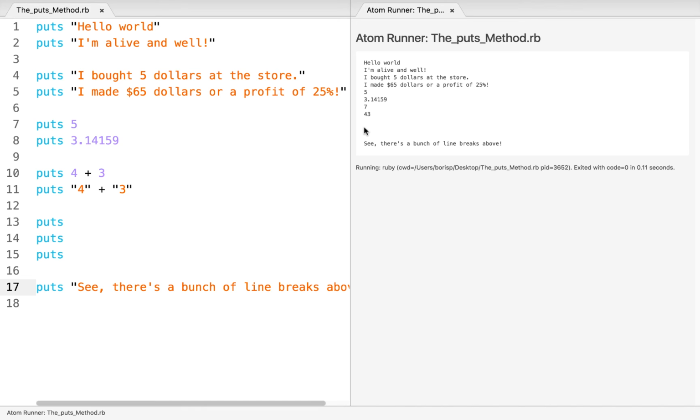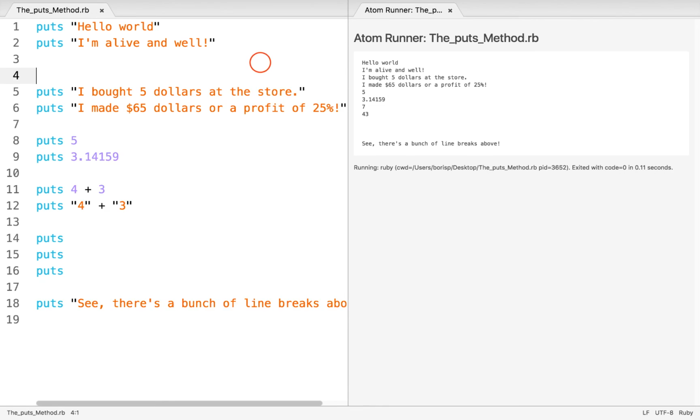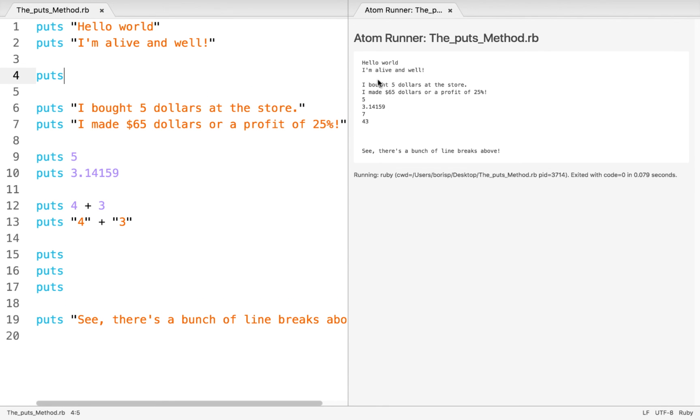So as we proceed throughout the course, whenever I break up different put statements so we can read our output a little bit easier, this is going to be a very common technique I use simply to isolate the content. So for example, if I wanted to show you the difference between what this results in and what this results in right here, I might put a puts right here, and we can see there's a separator now between them, an empty white line, and we can see that those two are separated. Sometimes it makes things a little bit easier to read in the output.